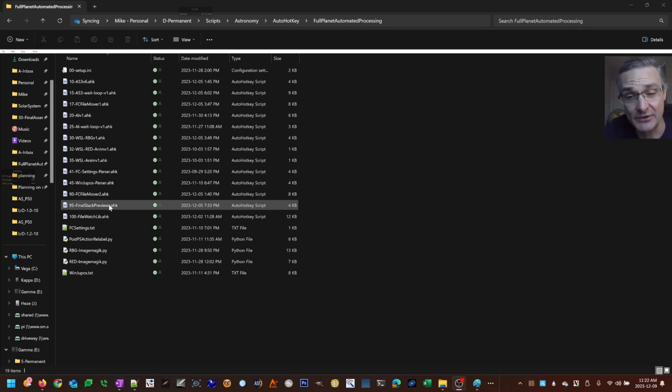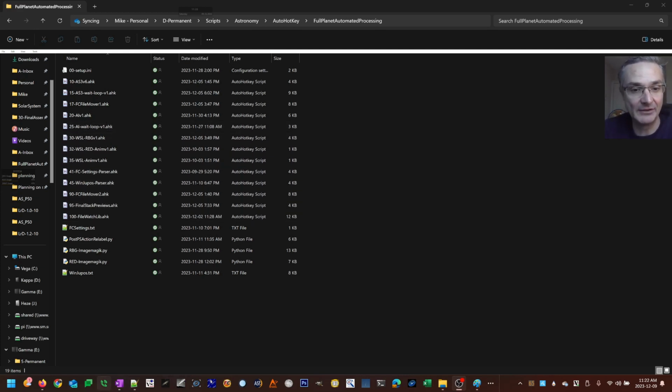And then the final image loader is kind of neat. What it does is it pulls the final images up with the animation one next to the other, and then we'll also copy the final image to an internal web server that I have, but it could be anything. You post it to an image hosting service. So literally at the end of the night, you're done with a single click.